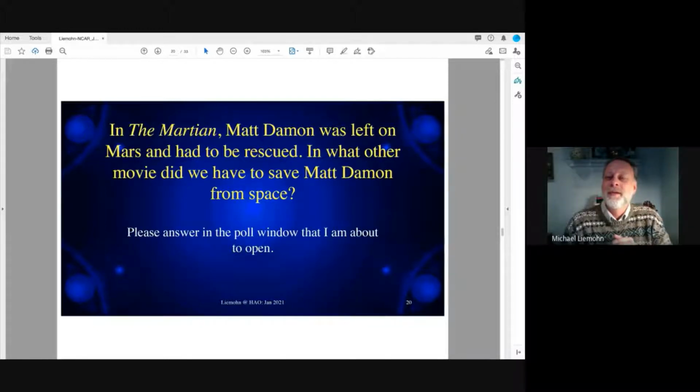He was the guy that played Loki on stage. That Loki was in disguise as Odin, and there was a play going on stage right near the beginning of the movie. Matt Damon was actually on stage in costume as Loki. So that means that he was an Asgardian. And at the end of the movie, Asgard gets destroyed, and they had to save all the Asgardians and get them onto the ship and get them out of there. So I'm pretty sure that we saved Matt Damon from space in Thor Ragnarok.